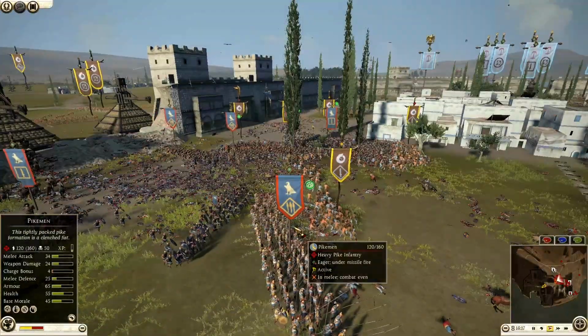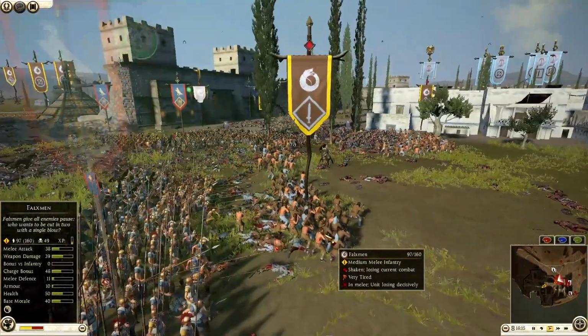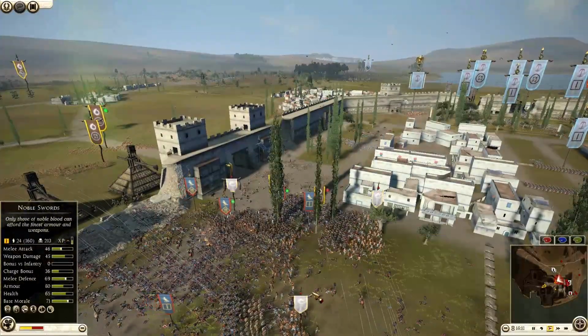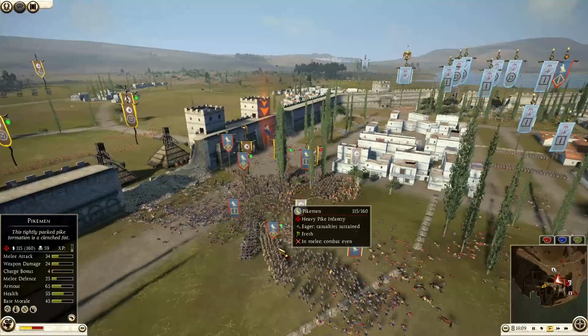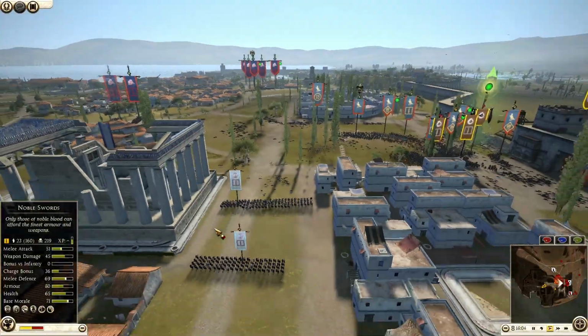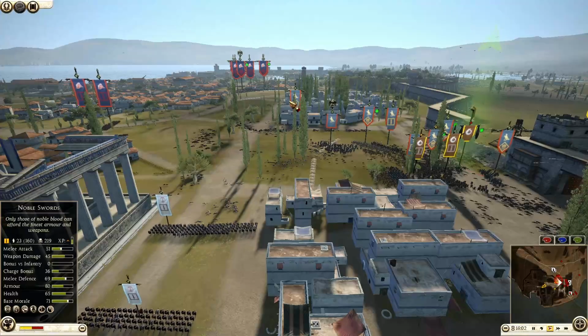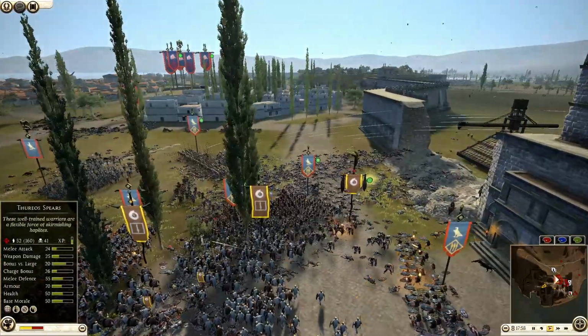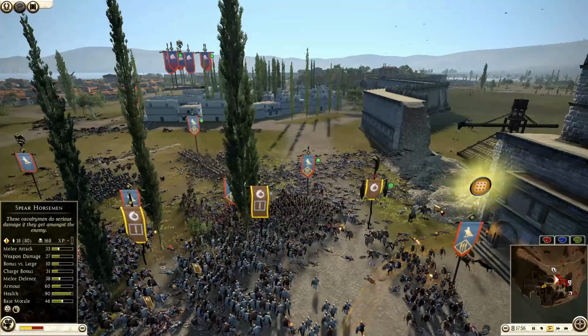Because fighting head on at that point is just a massacre. As you can see, it is catching up a bunch of troops. A lot of the Falxmen are done. But Dan is making his way on over with some of his thorax. Sadly, one of the Nubians lived. 37 men left. Trying to surround me.